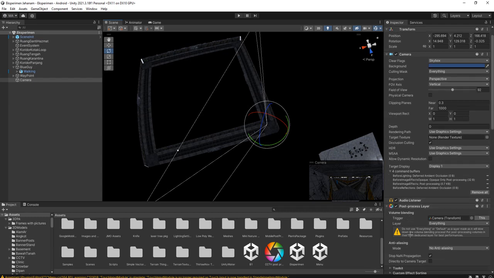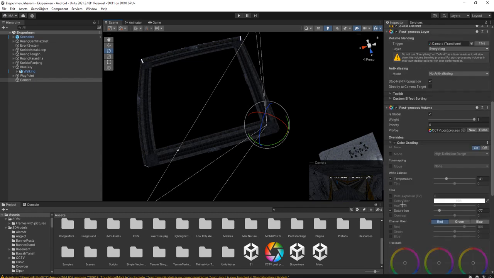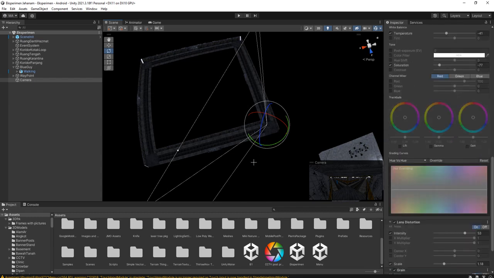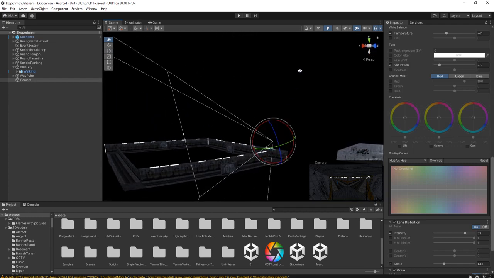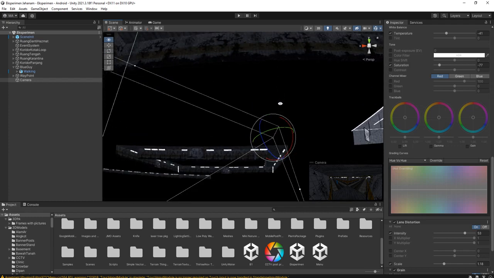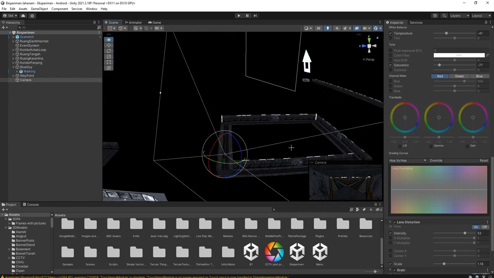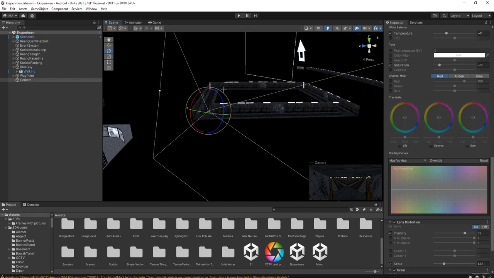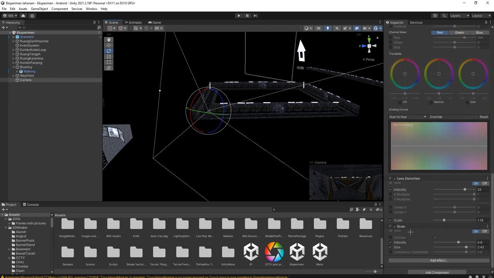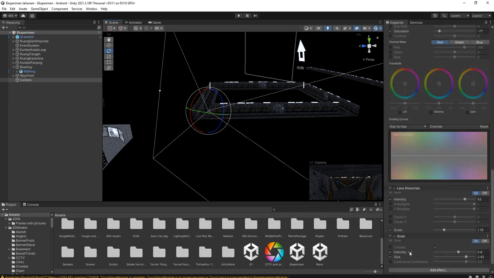I will disable the lens distortion first, because somehow I find it difficult to adjust the position of my objects in the scene, because we have this distortion effect in the Unity editor. I need to disable the lens distortion effect for a while.